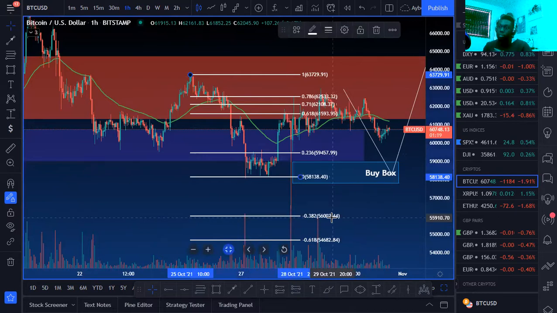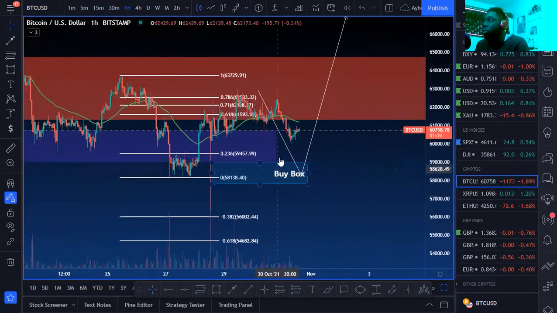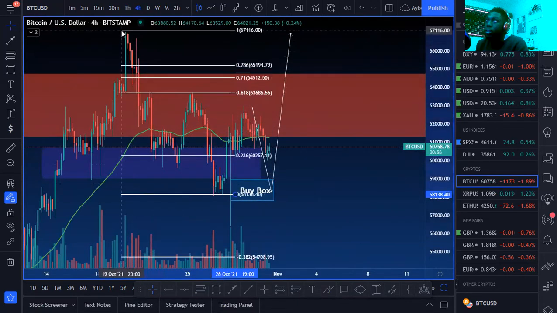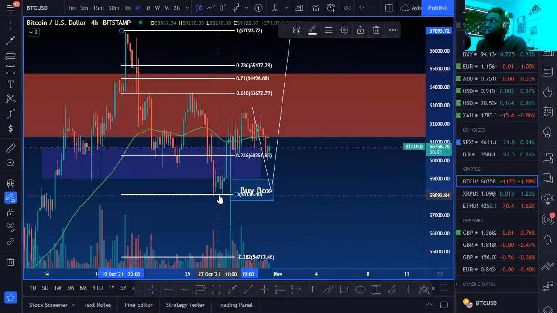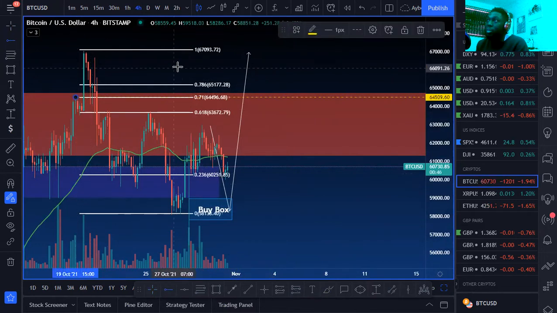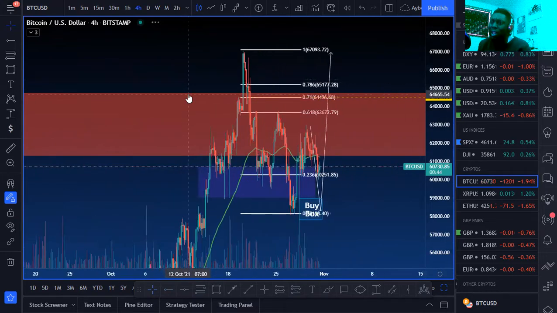So as of right now, it's pretty much following some pretty good structures for a sell, quite honestly to me. But overall, from a higher time frame point of view, what I would want to see for a potential sell would have to be from this high to this low, price retracing up to like 64,500. That's what I would have to see. And then if price holds here, I'm like, oh yeah, sell this thing.